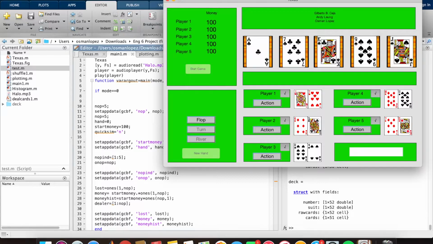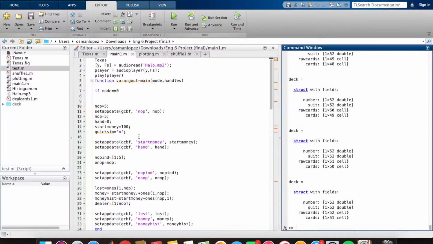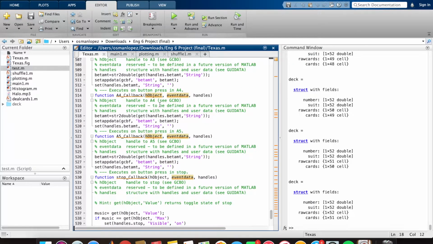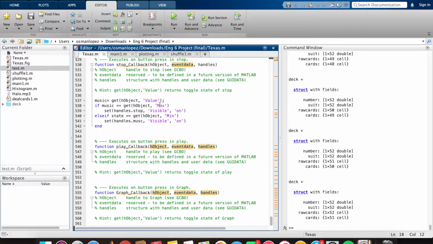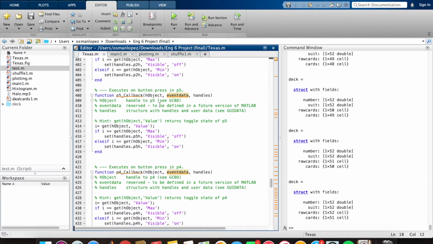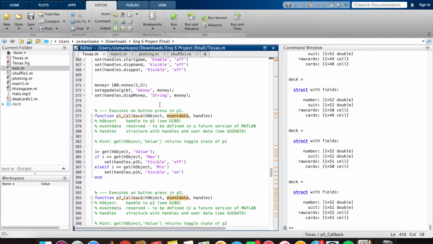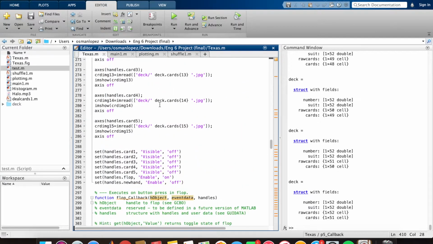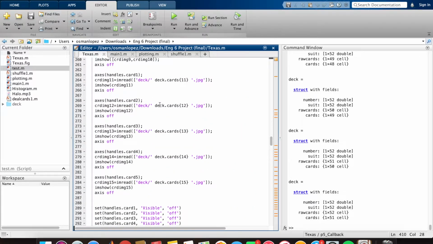I'll show you what the GUI looks like compared to the main script. The graphic user interface has all these schemes, these buttons. It has functions within functions because the main script wasn't working properly. I wasn't sure if it was our coding or a problem with MATLAB, but I had to see. You can see card image 12. It's making sure each card is assigned appropriately with its value. Osman will talk later about that.